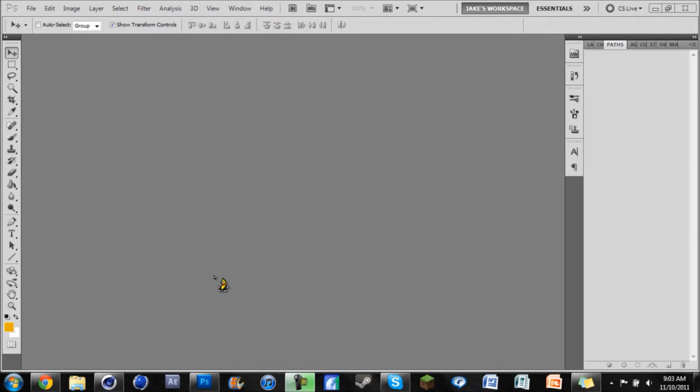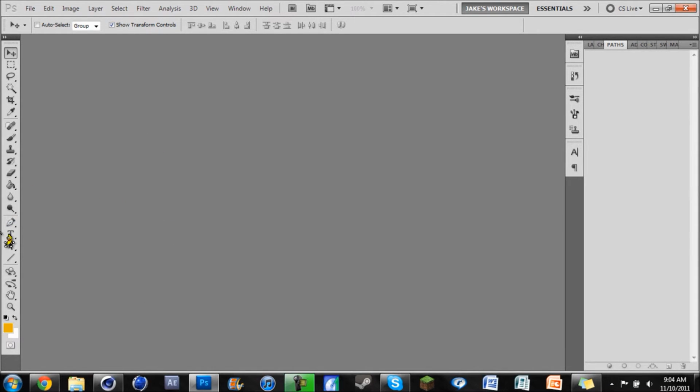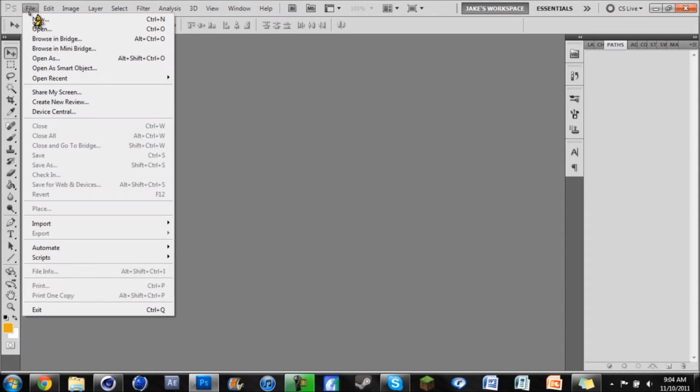Welcome to a little quick tip in Photoshop, not really a tutorial. I'll try to make this as quick as possible. Basically, you all know how to export paths, like if you use the pen tool to make a path, to Cinema 4D. It's pretty easy, but I'm going to show you how to export masks, which is a little different. It can be a lot more time efficient.